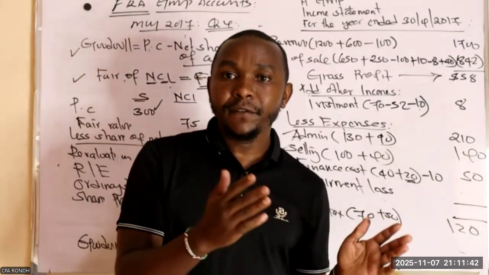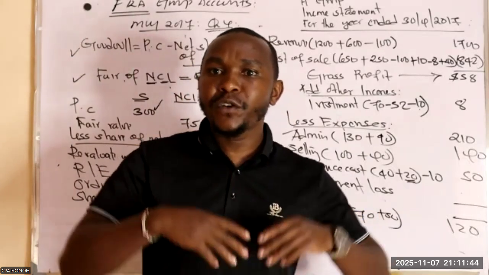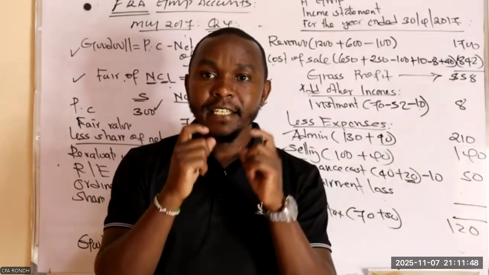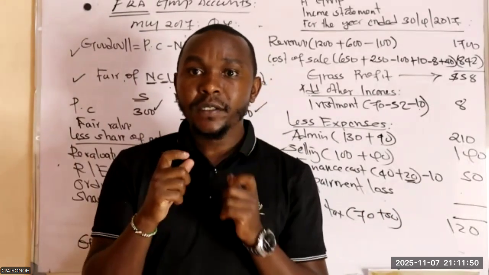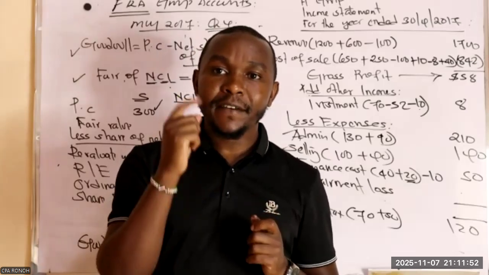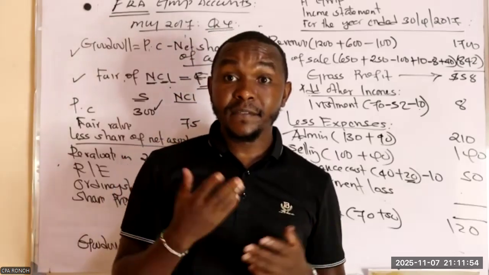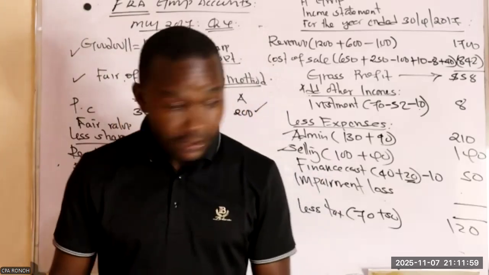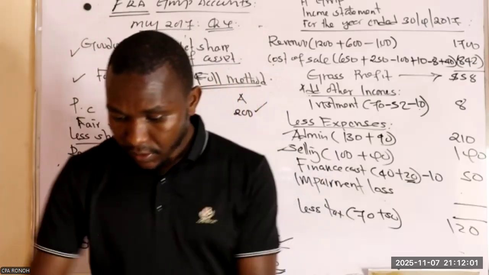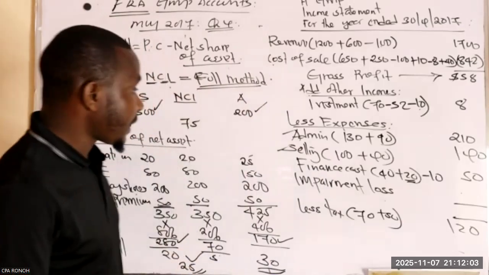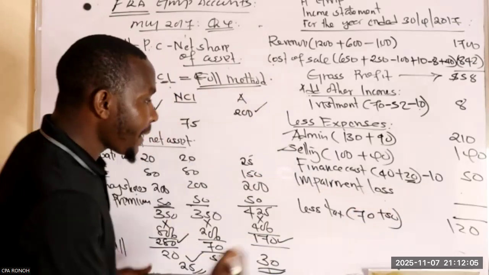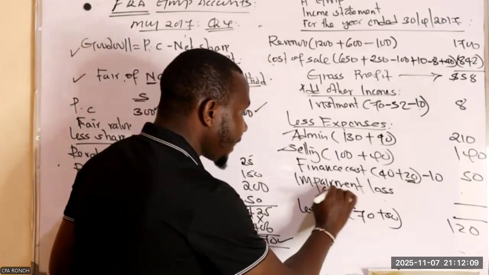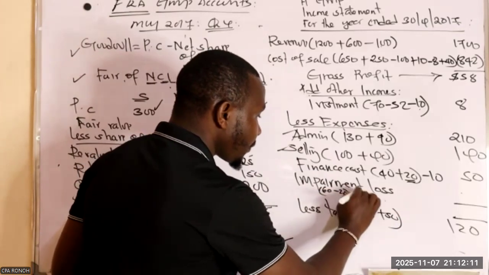So 40 is for the previous financial period. So we will not consider that. We only need for the current period because you only account expenditure for 1 year. You can't account expenditure for more than 1 year. So for us to get the depreciation for the current year, I will have to take which is here, combine the two. So you will take 60 minus 20, which will give us 40%.